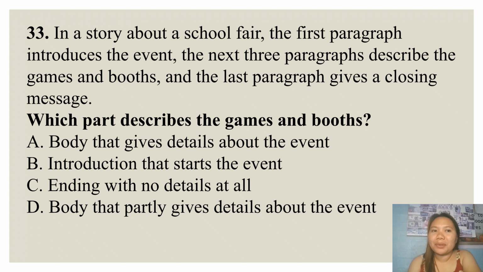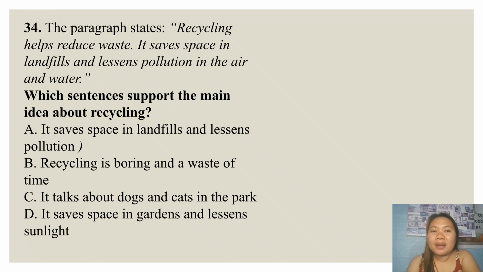3, 2, 1, number 34. The paragraph states, recycling helps reduce waste. It saves space in landfills and lessens pollution in the air and water. Which sentences support the main idea about recycling? A. It saves space in landfills and lessens pollution. B. Recycling is boring and a waste of time. C. It talks about dogs and cats in the park. D. It saves space in gardens and lessens sunlight.